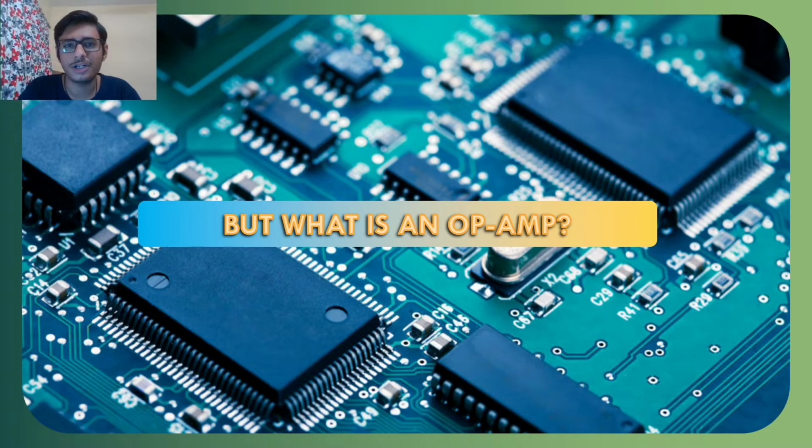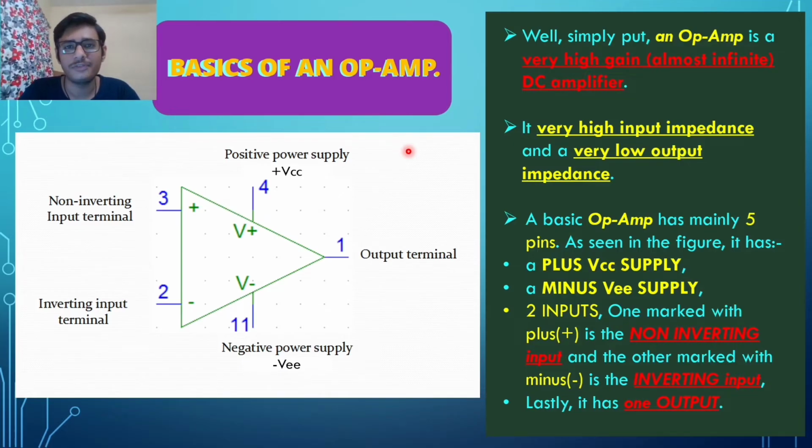Now, as I said that our circuit is made using op amps, a question might arise in your mind, what is an op amp? Well, in our circuit, the op amp serves as the brains of the circuit. So, it is very necessary to understand the functioning of the op amp. So, let's start from the basics. What is an op amp?